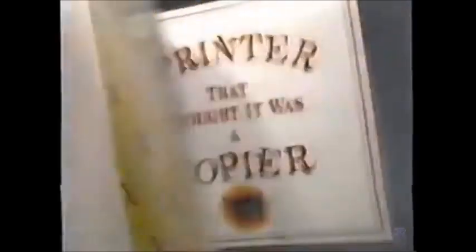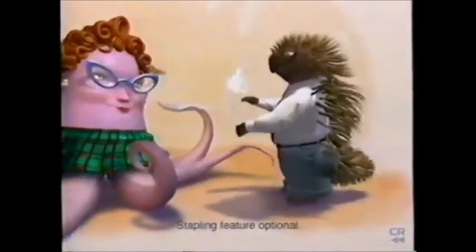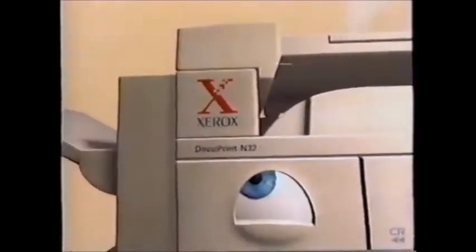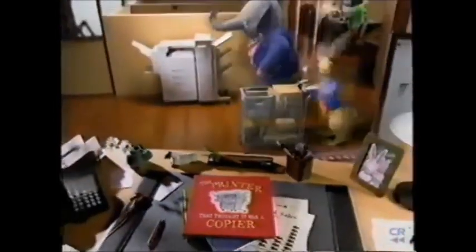Once upon a time, there was a printer that thought it was a copier. It was fast, 32 pages a minute. This printer collated, sorted, and stapled like a copier. Even had a name worthy of a copier. And starting at just $2,900, it made all the other printers very, very sad. That's the story of the Xerox DocuPrint M32, the printer that thinks it's a copier.